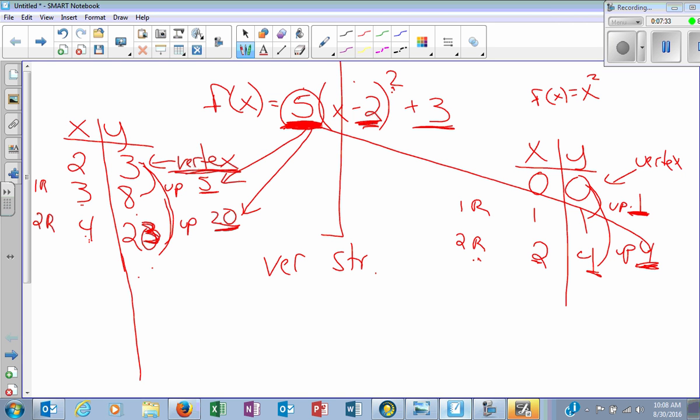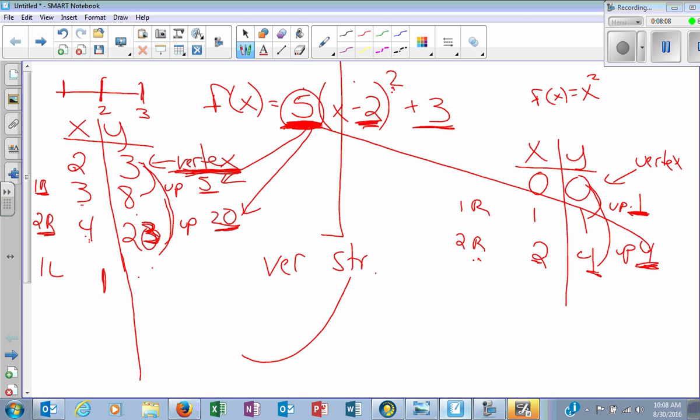If I wanted to mirror this, let's say this, because I went to the right, so that only gets me the right side of my problem. How would I get the left side? Instead of going 1 to the right, I'd go 1 to the left, and when I'm referring to that, I'm always talking about the vertex. So if I go 1 to the left of 2, what number am I actually at? I'm actually at 1. Think about it. If I'm on a number line and I'm at 2, if I go to the right one, I'm at 3.